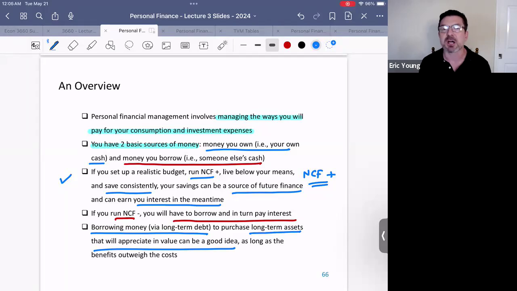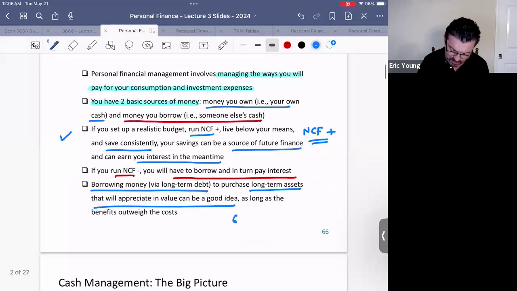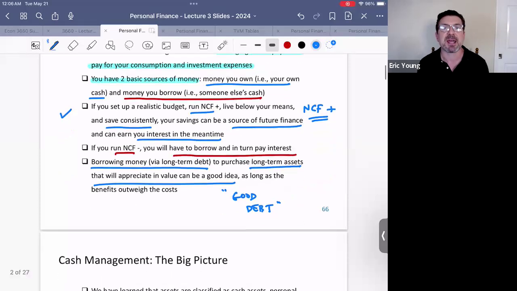You're still going to do a cost-benefit analysis, but for some things, maybe an education, maybe a home, borrowing money and taking on the interest charges is a price worth paying. So a decent rule is that we can even say this is good debt. Sounds counterintuitive, but maybe we can classify some debt as good debt. That means it's debt that's used to buy assets that are going to appreciate in value, grow your wealth, help you to achieve the goals of that third bucket.